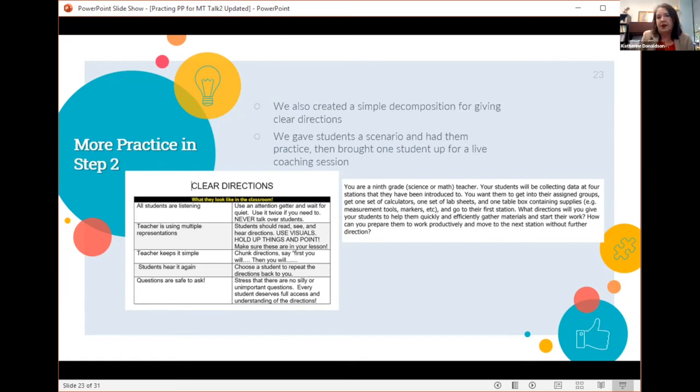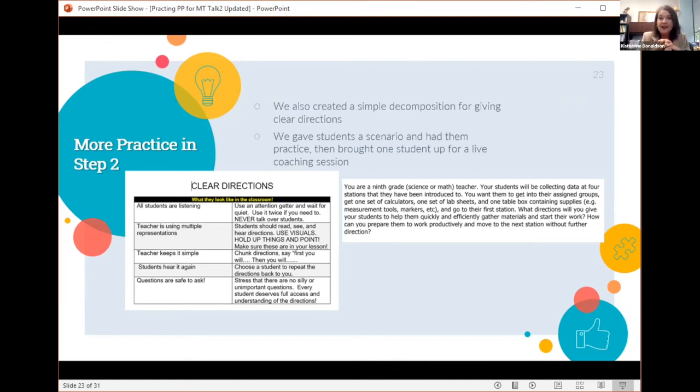So what about simple stuff? What about the classroom management stuff we put on our Jamboard earlier, like just having a conversation or remembering to pick up your materials or giving basic directions. We brainstormed, and one of the activities that TeachingWorks had us do was film a piece of ourselves coaching kids through giving directions. And we were like, okay, so what are the steps in giving clear directions? So we made a decomposition for giving clear directions in step 2. We were like, 1, make sure all your students are listening, use a quiet signal, 2. So we broke it down as master teachers. We got together, we made a clear directions decomposition.